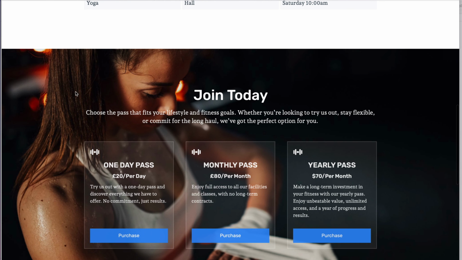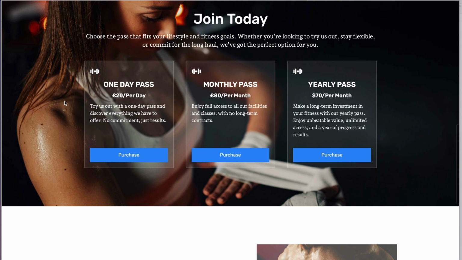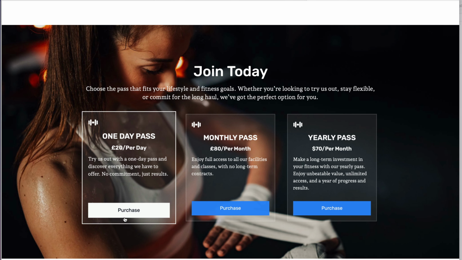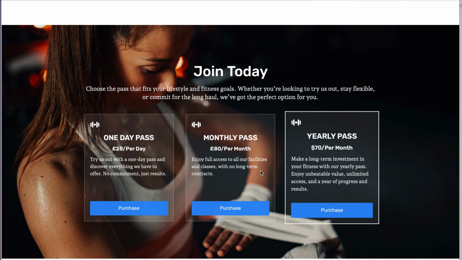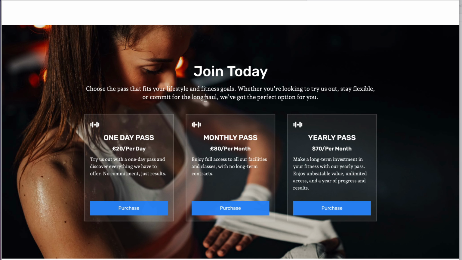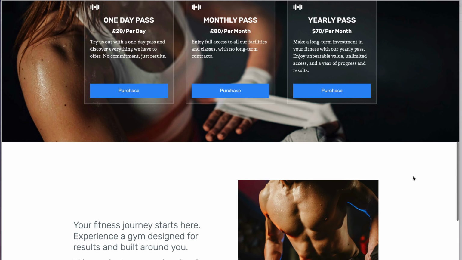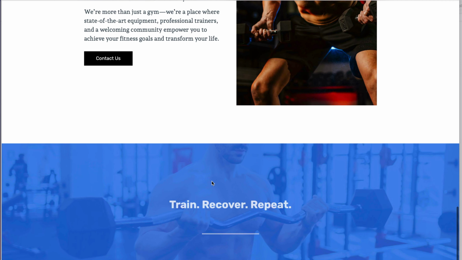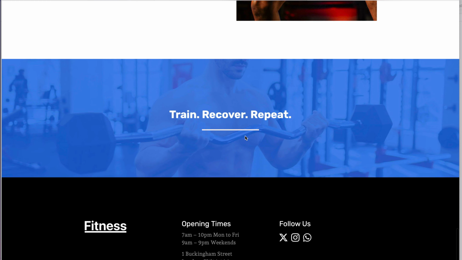And then we've got these that fade in here. With a nice little rollover, and they get bigger. And you know, again, you can use these for anything. It doesn't have to be for this pricing table here. And down, as you can see, as I go into the next section, these slide in. And then we've got a nice little footer there. And the icons hover as well when you go over those.